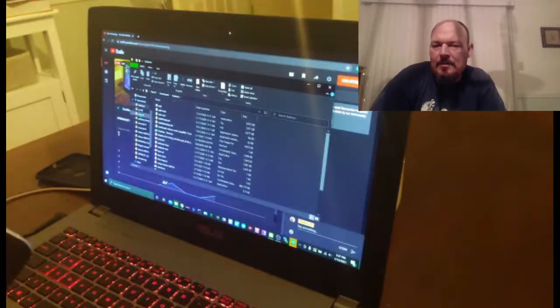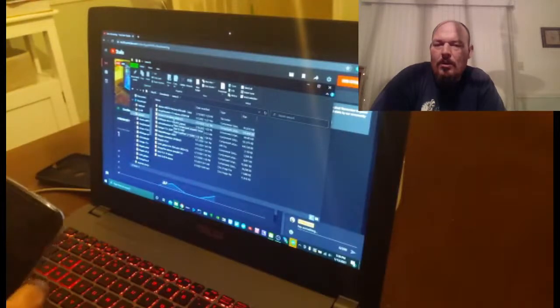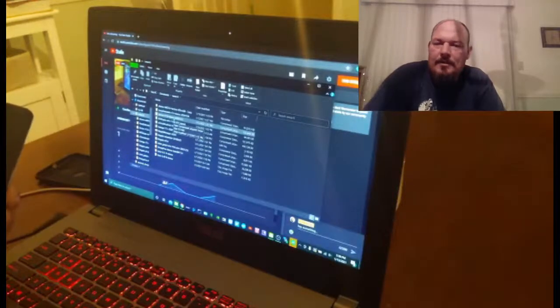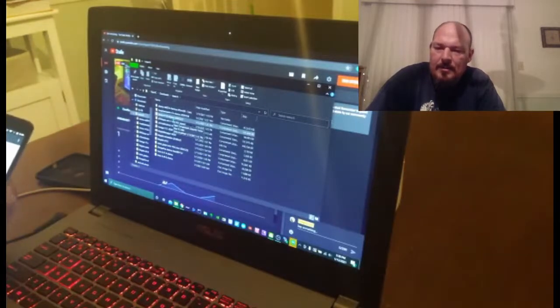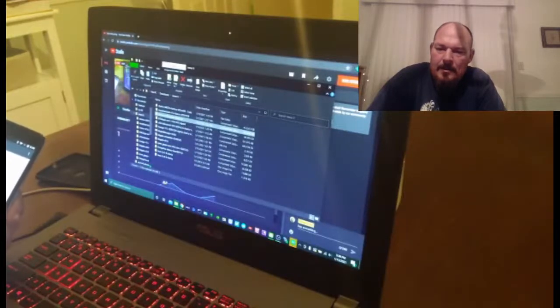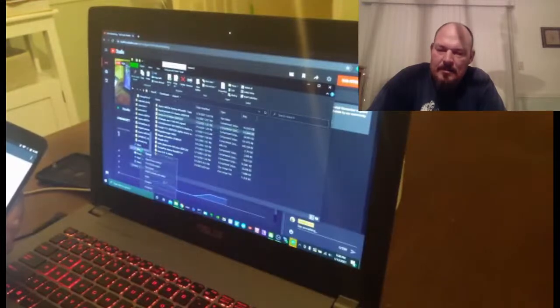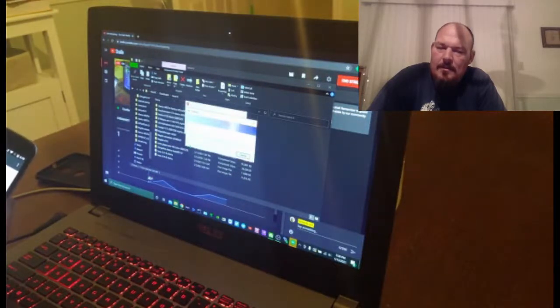So what we'll do is go into the files here, and we have Arrow OS. What we need to do is copy and paste that to the phone, unlock it so it connects. So we'll right click, copy, then we'll go over here and find my Nexus 6, and then right click, paste, and okay, it doesn't want to copy.